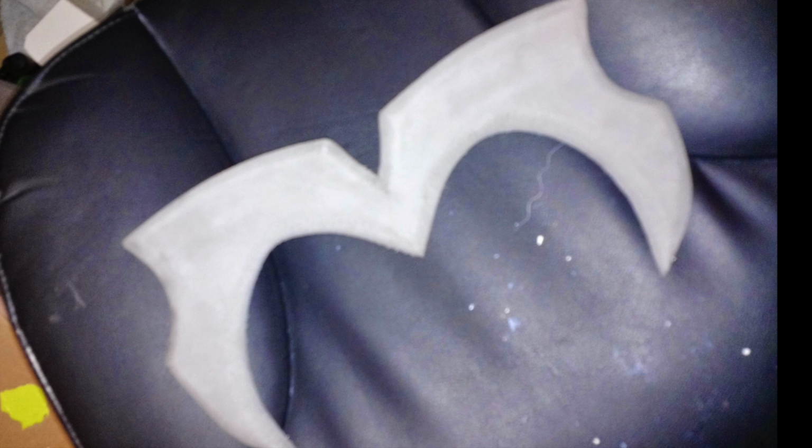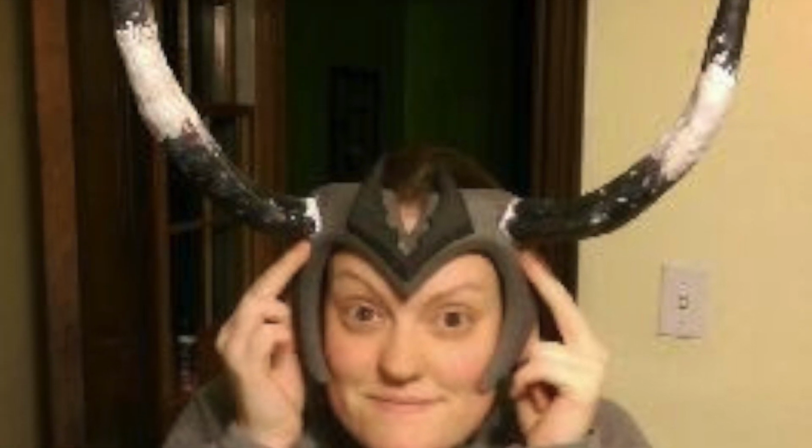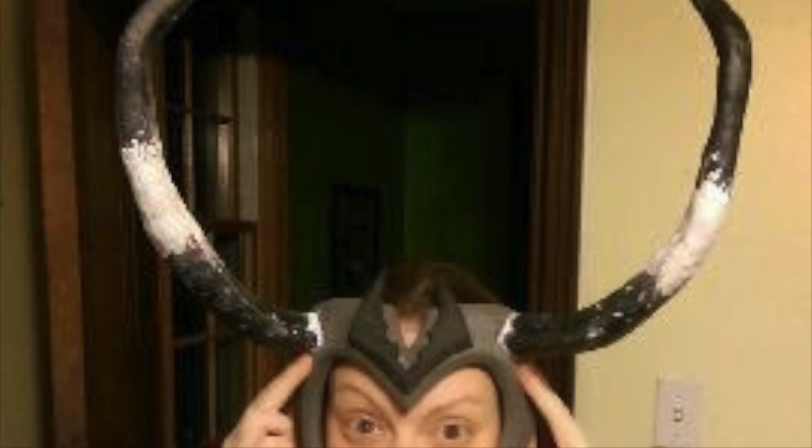I just cut it out with X-Acto knives and then used a heat gun on it to bend it into shape. These are the horns. I actually made these from 2 foam swords that I bought from a craft store. I bought that foam head from the same craft store because I thought it'd be useful to help hold the helmet while I'm shaping it. This is about the same size as my head. This is the first fitting of the helmet. The white stuff on the horns is plumber's putty. It helps strengthen the weak part of the helmet.